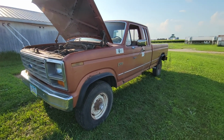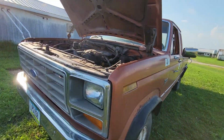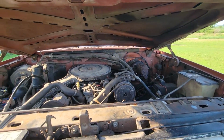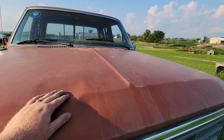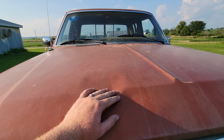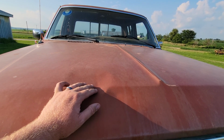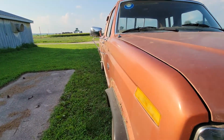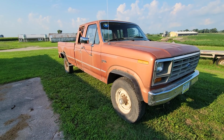Oh, also, if you're in this for the hay equipment, that's going to slow down. Let's just say the last guy wasn't completely honest with me with the gearbox condition of that mower. And I might not get back to any of that till next year, just for the sheer fact of I've got to get a shop space cleaned out, so then I can work on the mower, and it's going to take a little while to clean it out and get everything in there I need and then find parts. And it could take a lot longer than I really want it to. So I'm not going to make any promises on any more of those videos this year, but I should be back with that next year.